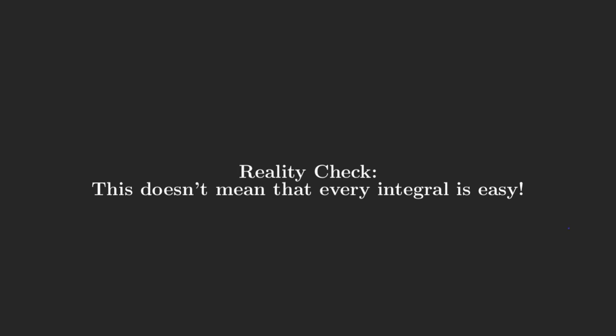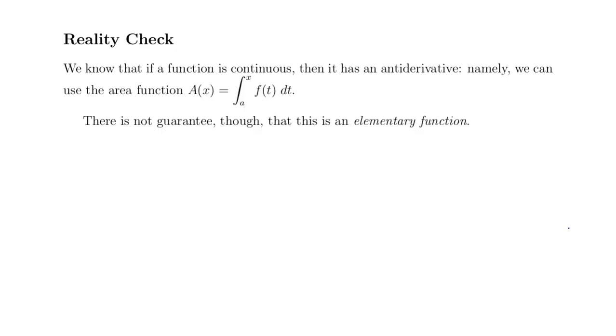And we do know that the second part of the fundamental theorem of calculus says that once we have that antiderivative, we can just evaluate capital F of B minus capital F of A, and we're good to go. The problem is, just because an antiderivative exists, that doesn't mean it's easy to find. Maybe I'll be more specific. It doesn't mean that we can write it down easily. So here's the quick little summary. We know that if a function is continuous, then it has an antiderivative, and specifically we can use the area function. One of the antiderivatives looks exactly like this for some function f that's continuous.